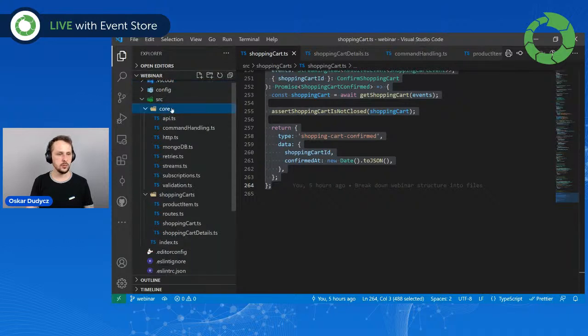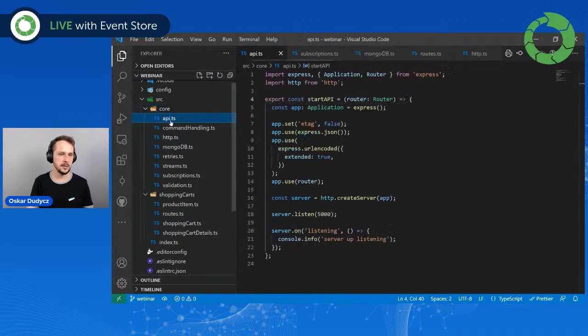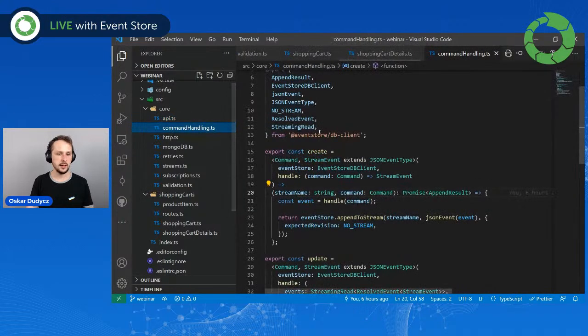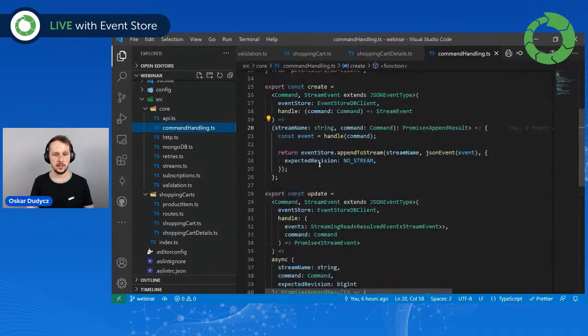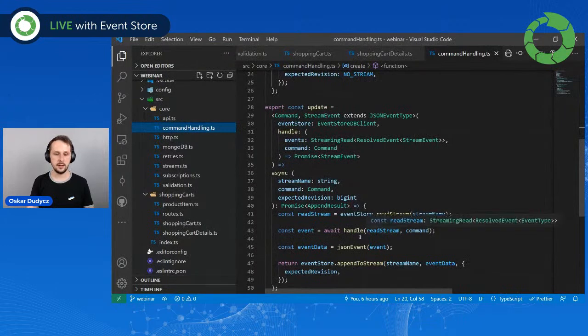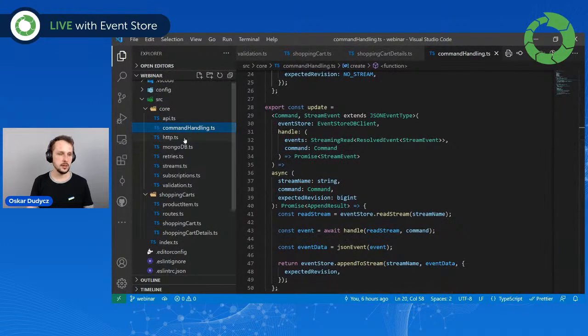So I usually have some core code. All of the things that we were defining here, I'm putting into some dedicated files, like API has the starting server, command handling. So those methods create, update will either create a new stream with the new event or append a new event after running some business logic.